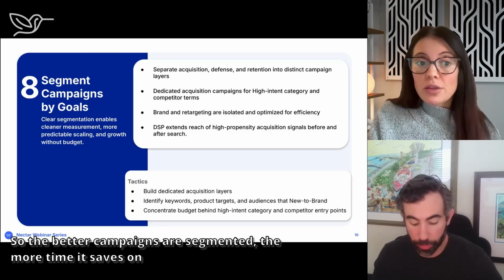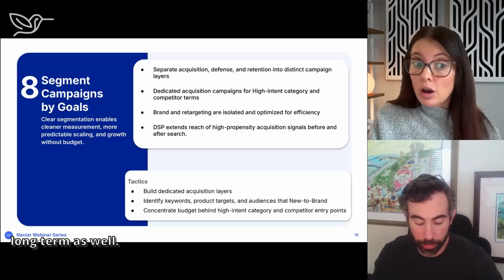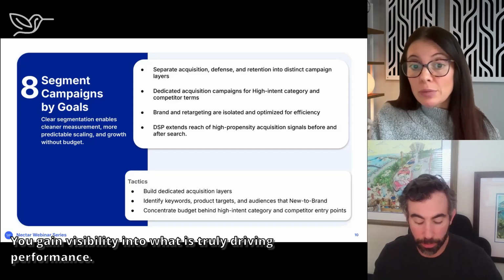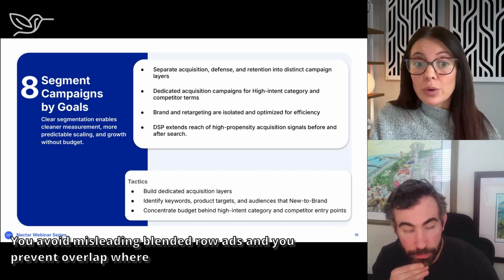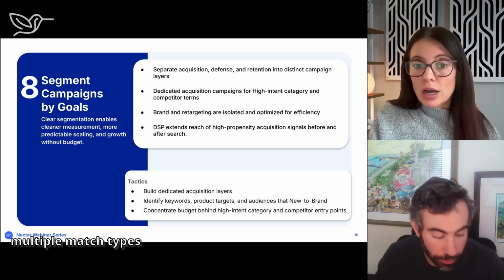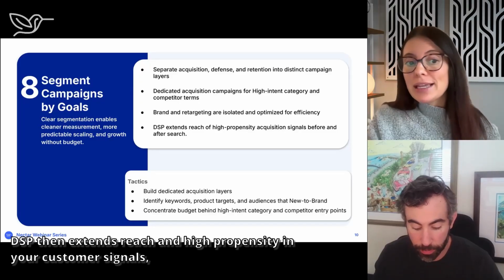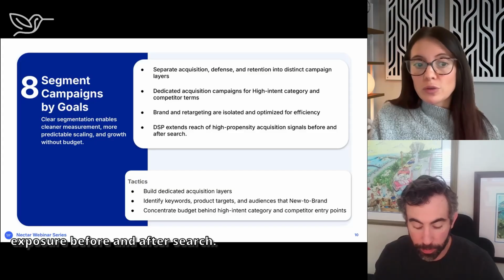The better campaigns are segmented, the more time it saves on optimizing over the long term as well. You gain visibility into what is truly driving performance. You avoid misleading blended ROAS, and you prevent overlap where multiple match types are competing against each other. DSP then extends reach and high propensity new customer signals, which reinforces exposure before and after search.